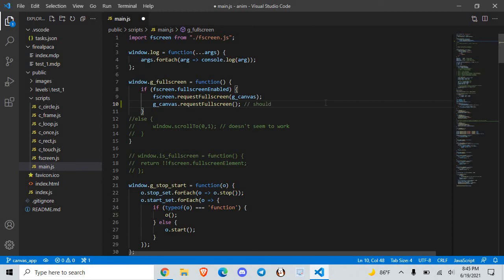But it turns out that it's a relatively new API, and the different browsers have different support for it. Most of the functionality is there in all these browsers except Safari.